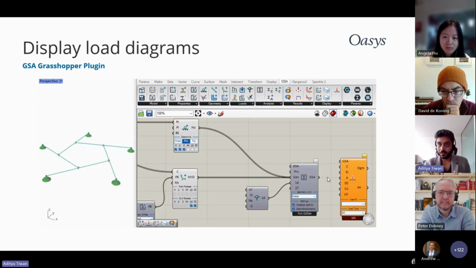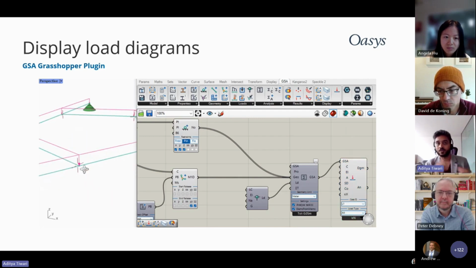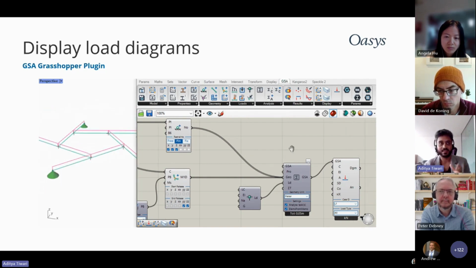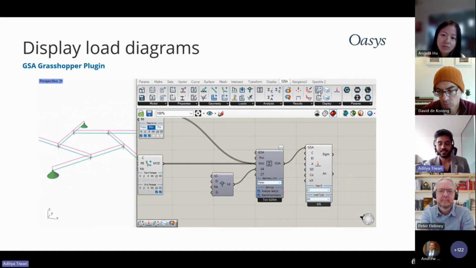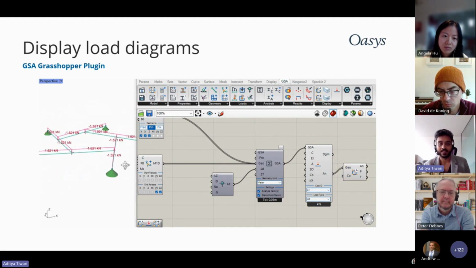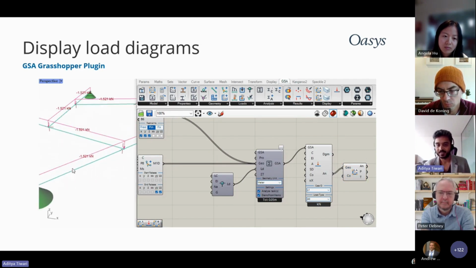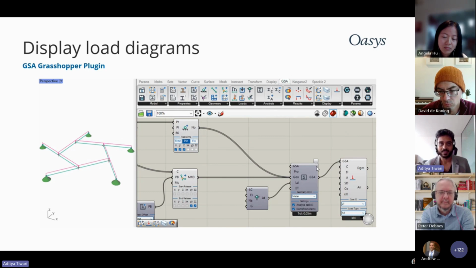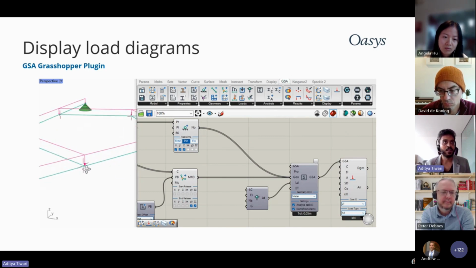And now let's say you're starting to do a linear analysis. So first you want to check the loads on the structure, so you can quickly display the applied loads to make sure that the loads are correctly applied on the right elements and members. And you can even display the values of the loads to see that everything in the model is correct. This also helps someone like a senior engineer to quickly review if the model you're building in Grasshopper is actually going in the right direction.